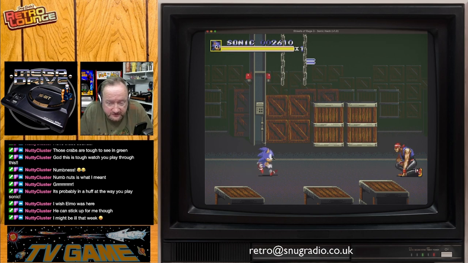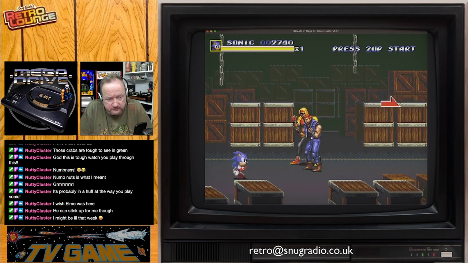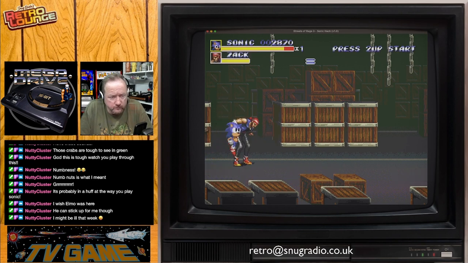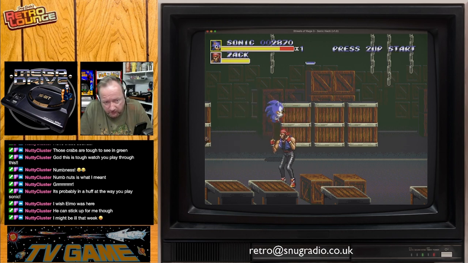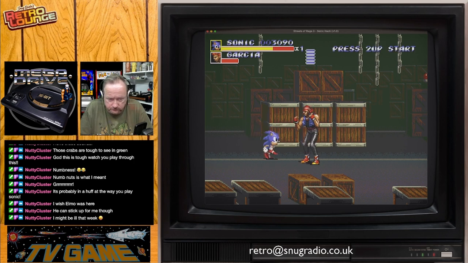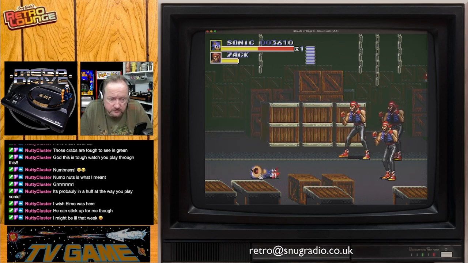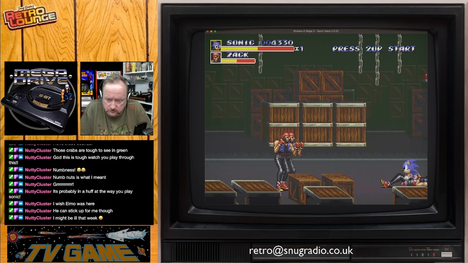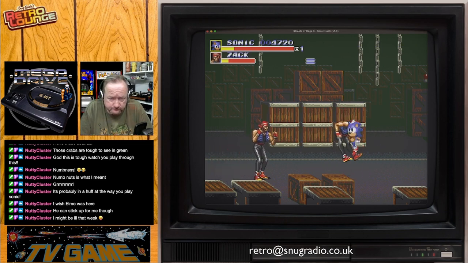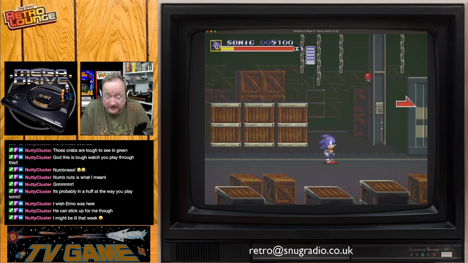How dare you, hedgehog. There you go. Take that, scroll. I think that's me getting older. Oh, what a weird look. That's jump. Okay. He grabs him by the head or the hair or something, and then just hangs off the hair while he beats the crap out of him.